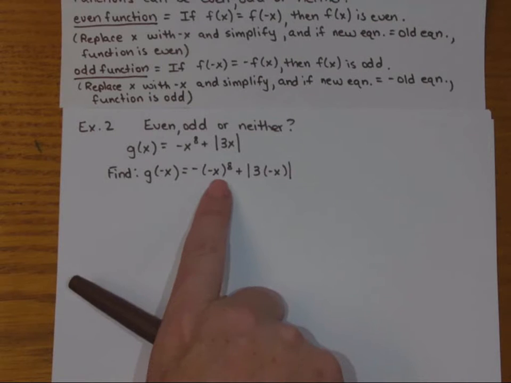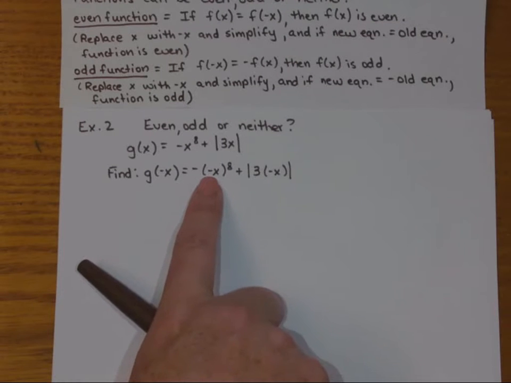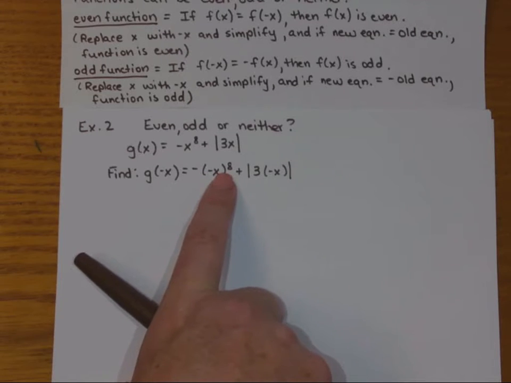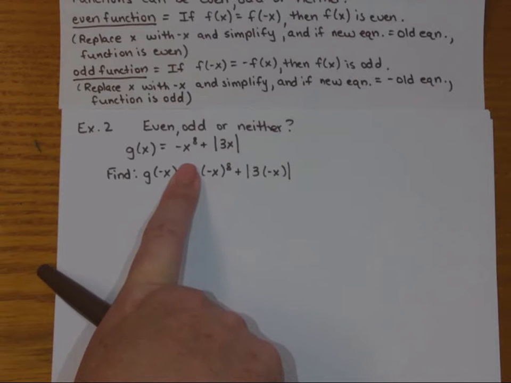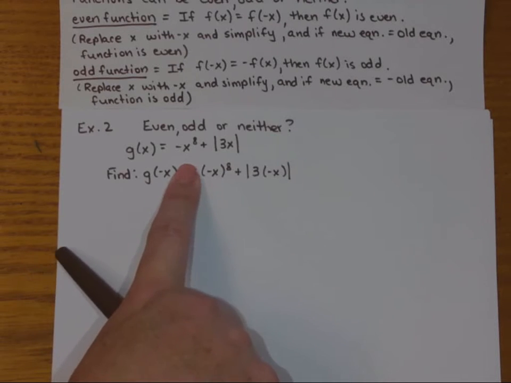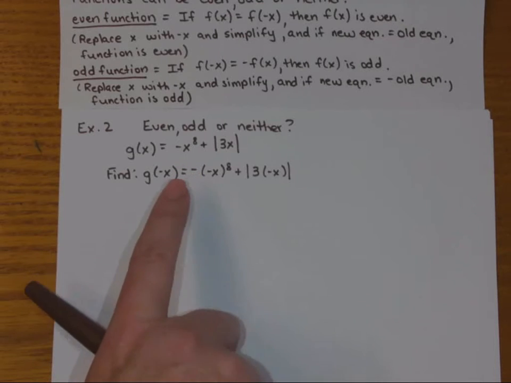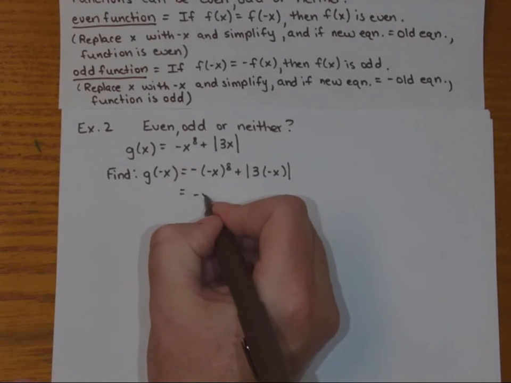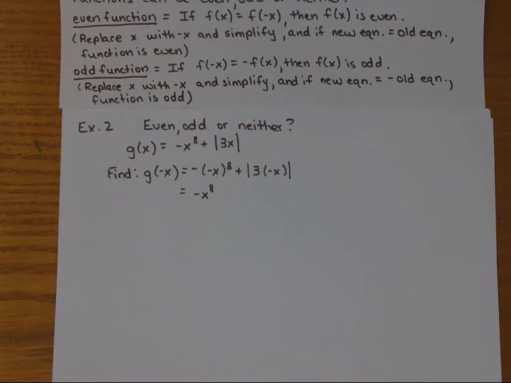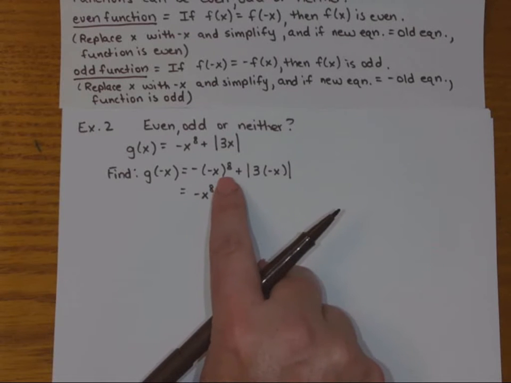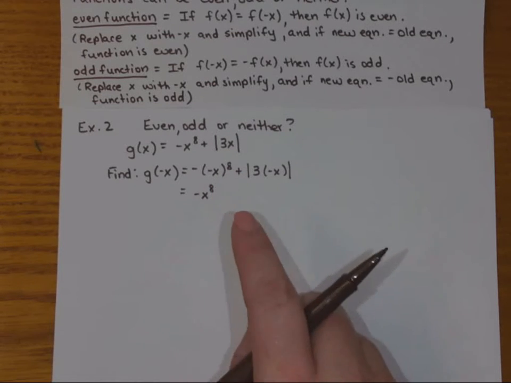Okay, so I'm going to go kind of slow here, but be really careful right here where I'm pointing. You would not say, oh, a negative times a negative is a positive, because actually you're not allowed to do that until you've determined what the exponent is first. In other words, we don't pay attention to that sign right there. We determine what the exponent is, so let's think about that. Negative x times itself 8 times, any even number of times, would be positive, right? So that's going to be positive x to the 8th, and then you're going to apply the negative. So you have to do order of operations, and order of operations says to do the exponent first and then worry about that negative sign on the outside, okay?